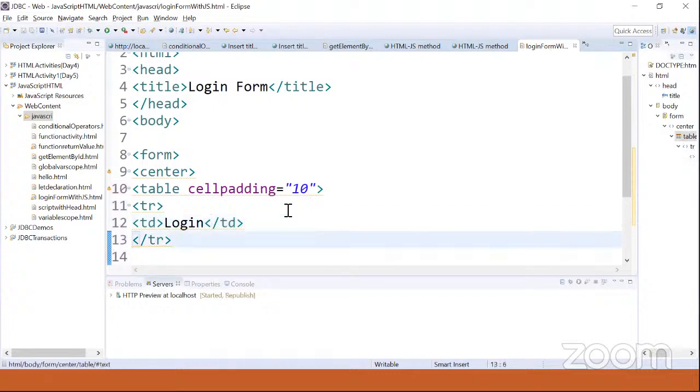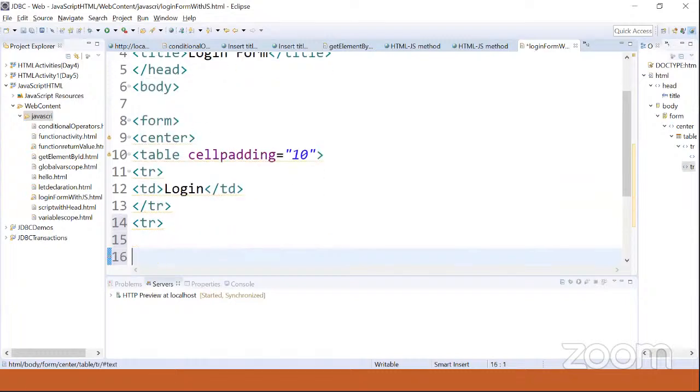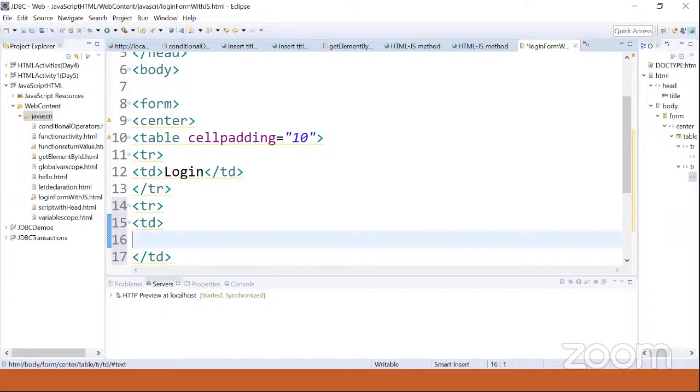Now close the TR, and again open a TR, and in this TR, a TD.